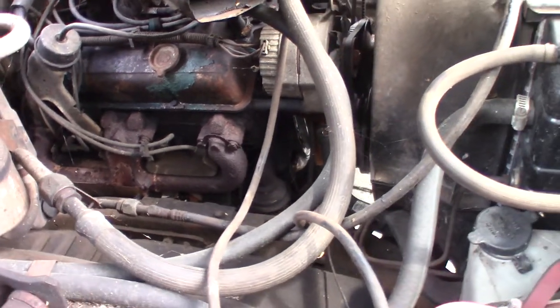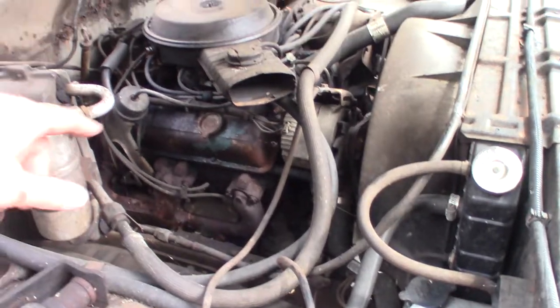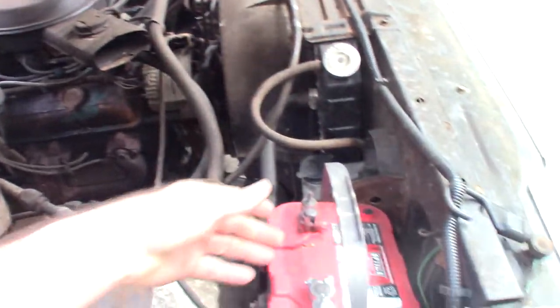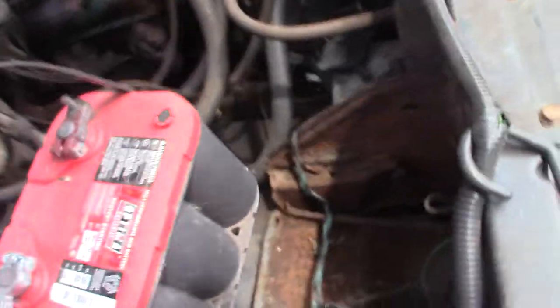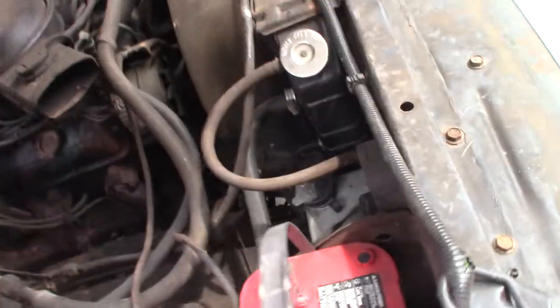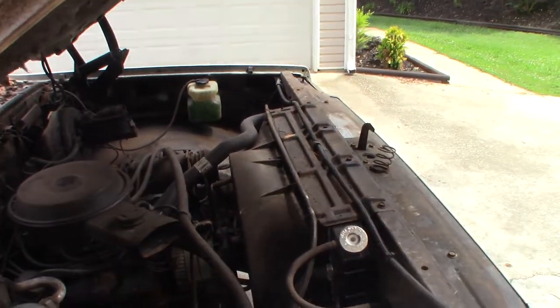Doesn't look like she's leaking too much oil, so we'll probably change the fuel pump, maybe the plug wires on this, cap, coil, rotor. Does need a battery tray. This one's been lightened on, but that's it. That's where we're at. All right, well, that's the quick walk around on this thing.